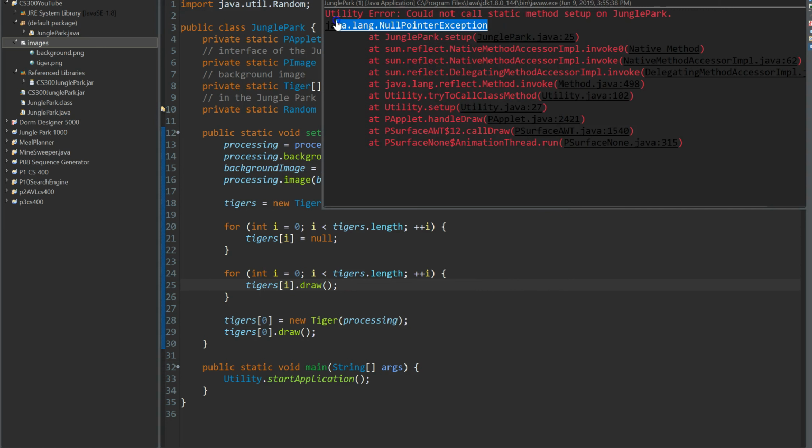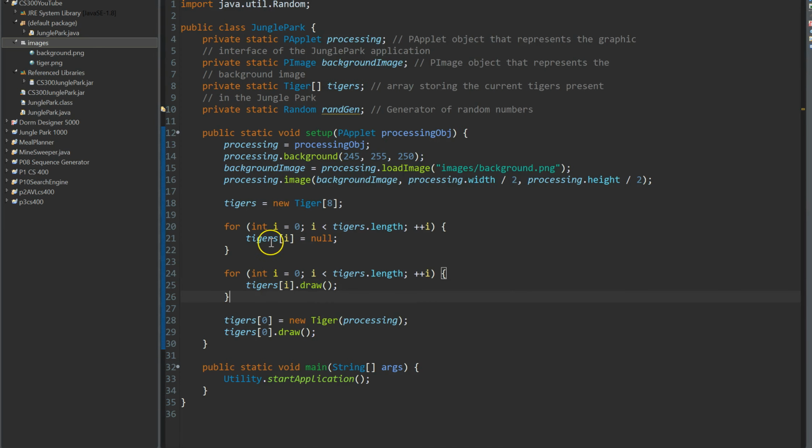This is because I'm going through all the tiger objects, which are specifically null here, which means they do not have a defined value, and I'm trying to use a method on them. That's what's called dereferencing these null variables, these null tiger objects, and that creates a huge issue because we don't want to mess with any undefined objects.